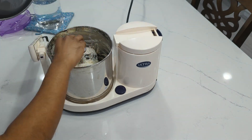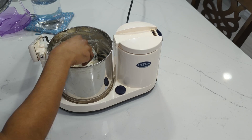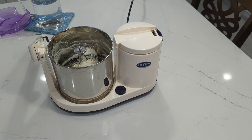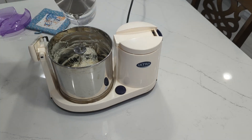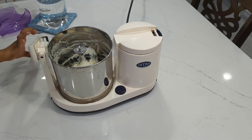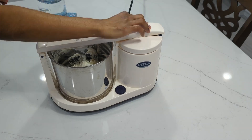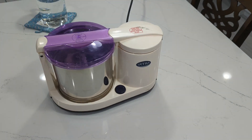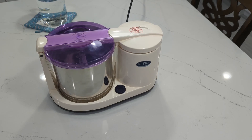Add about a quarter cup of water slowly and grind the rice. Grind the rice into a batter for about 10 minutes. Again, carefully wipe down the sides every few minutes. The batter will get a grainy texture now that the rice is in it, so it will not be as smooth as the urad dal batter. Keep adding water until the rice batter has the texture of about whole milk.